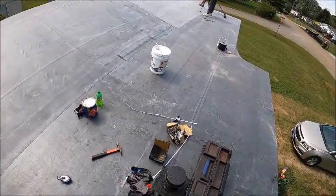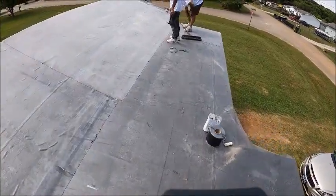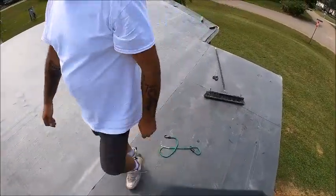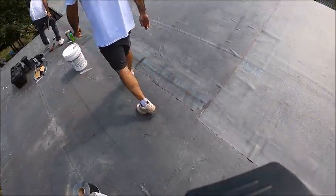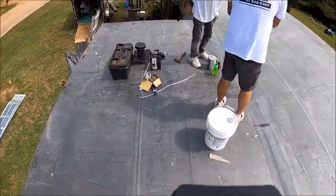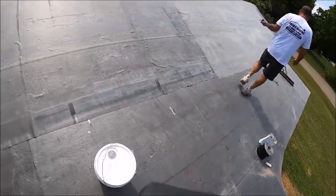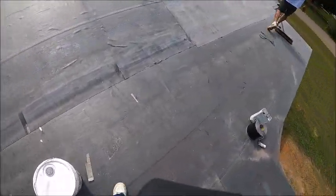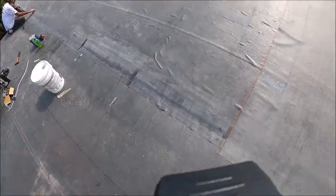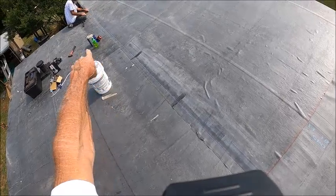What do you want to do? Trim it back? Yeah. Pop a line on it. Yeah. Pop a line one end to the other where you want it. You have a little 3-inch seam down there. Be nice. Wherever you want it. You don't want me to hold your chop box? It's not his, it's mine. Chris, that's the top one right there. How do you go right there? Oh. Go down to the bottom of the trailer.